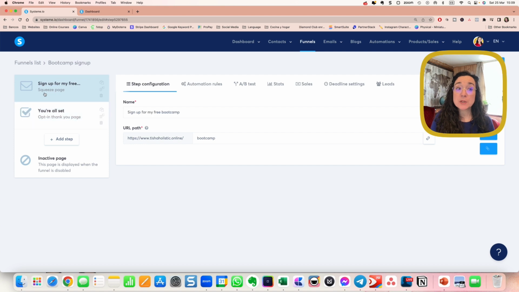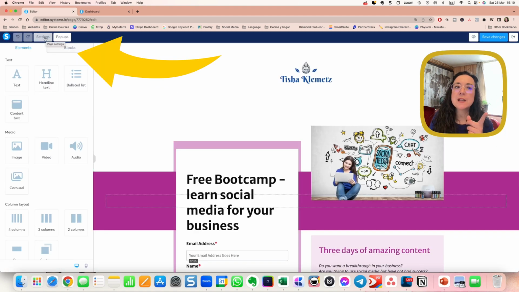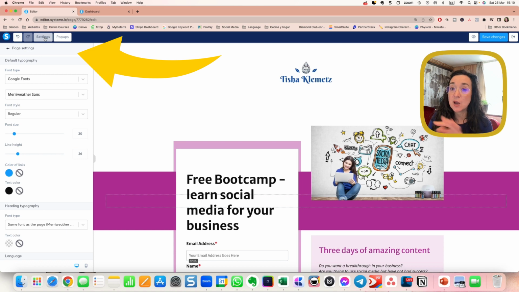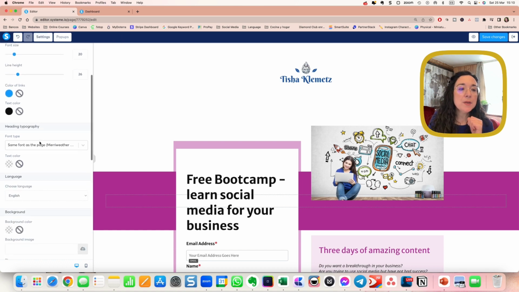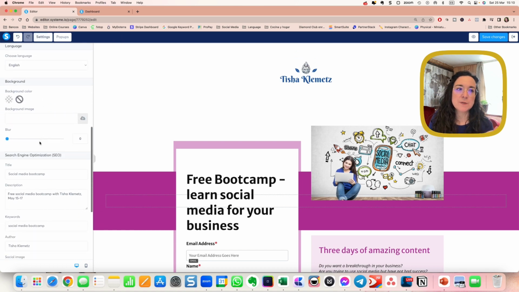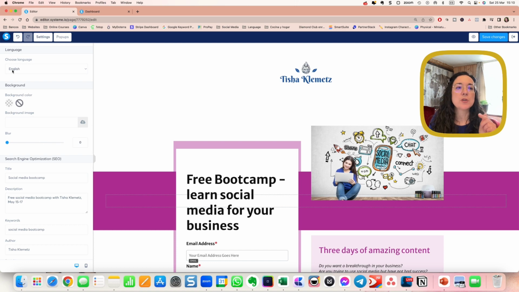Now, something quite important to make sure, in this case, it's already made in this example, but you want to edit it when you do it for yourself. On the left side to the top, you can edit the settings of the whole page. And something you want to make sure is that the SEO is correct. To start with, choose the language. As I mentioned, you have even Japanese. So you have multiple options here for the language.